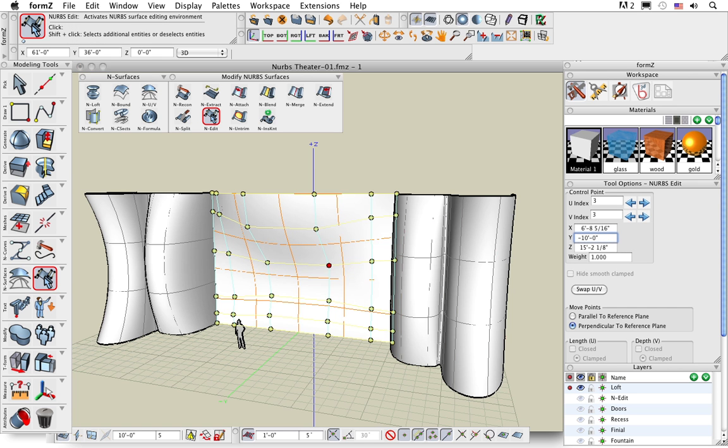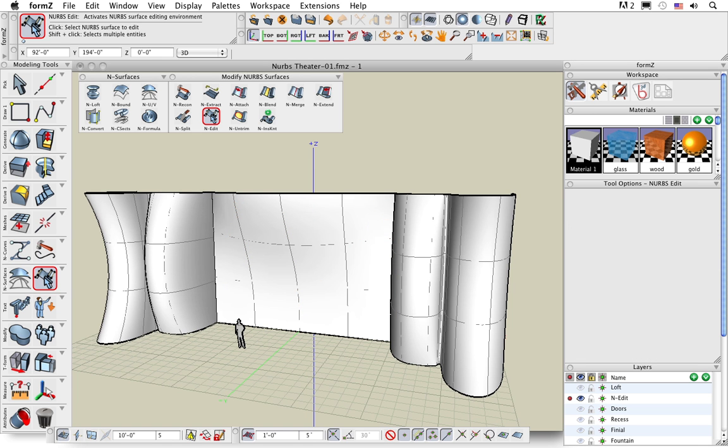The next phase of the visualization of our theater might be to conceptualize the front entrance where all the doors are located. We create a nice curved section for the entrance here, and a great tool to help us out with that will be the Nurbs Split tool.